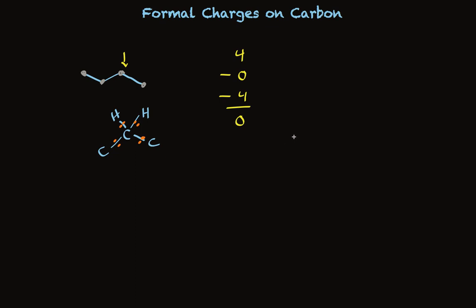Now, we know how to calculate this when carbon might have a positive or negative formal charge. But what we often find ourselves needing to do in organic chemistry is work backwards. We're shown what the formal charge on an atom is, and we're supposed to figure out what that structure is from looking at the formal charge. Let's do that.